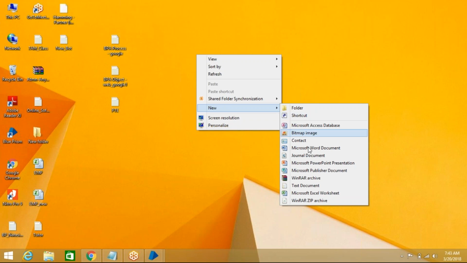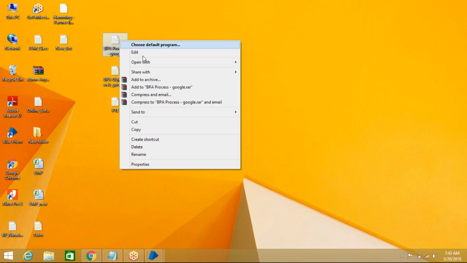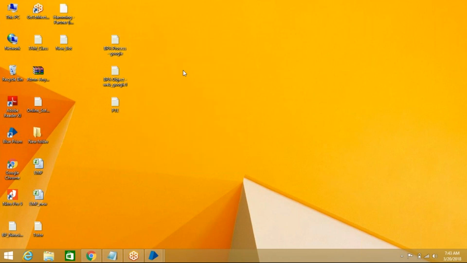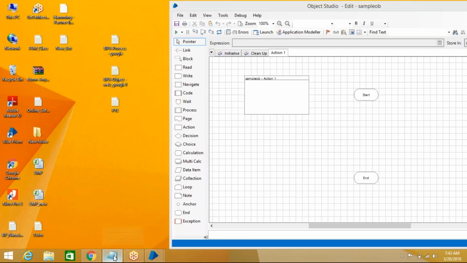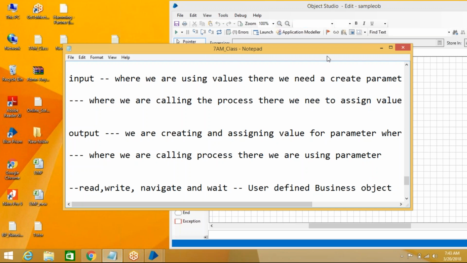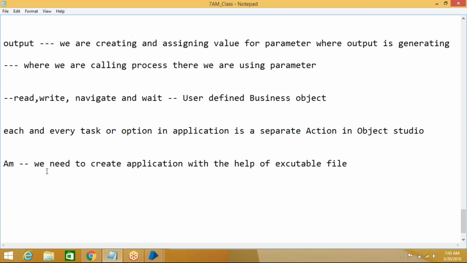Same way, for example, if you copy something, what is going to happen in the backend? It will write a command in the command prompt: copy, from which path, and then to which path you need to paste it. Those programs will be written in the command prompt in the backend, but you can't see that. Same way here, when you are working with your application modular, you need to assign where our executable file is available.